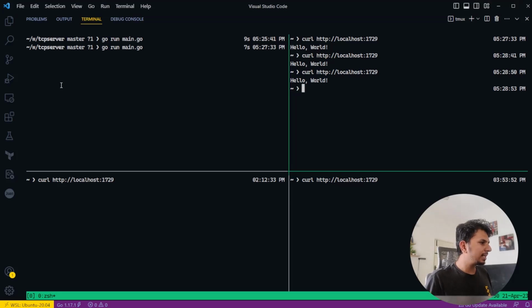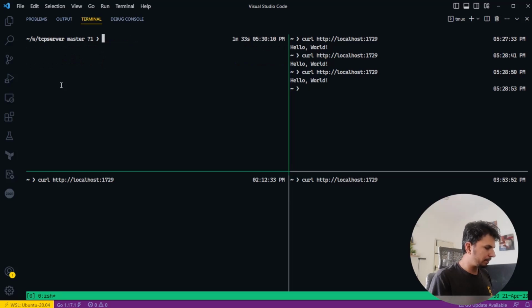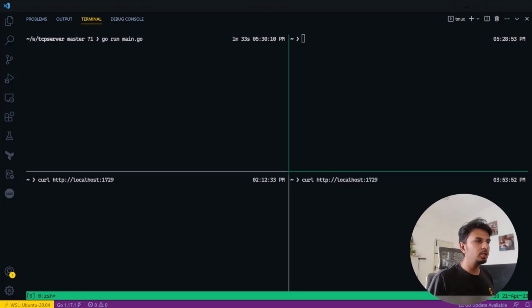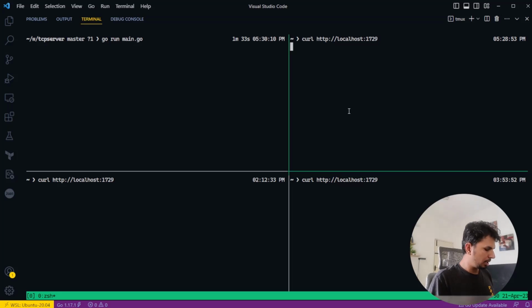I'll start my server again, go run main.go. In the first client, top right, I'll quickly invoke the curl request. Then I go to the other one and fire another curl request.